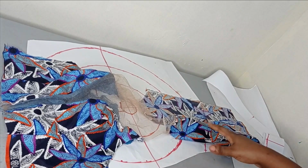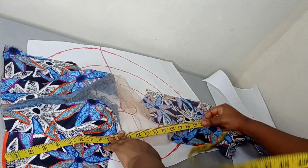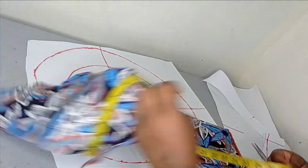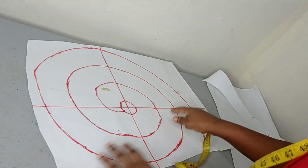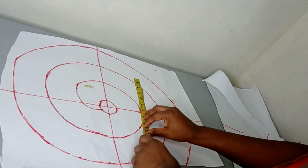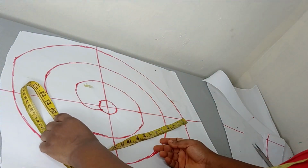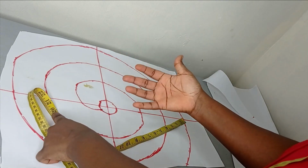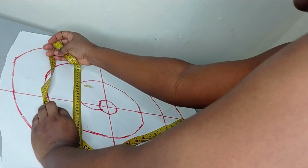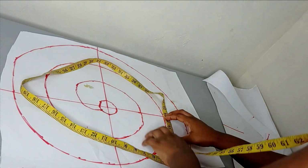To know the amount of flounce you will need, you just need to measure the area that you're going to be placing your flounce. I'll be placing it from my front bodice to my back bodice here. Once you have that measurement, you measure your flounce starting from here where the cutting is going to stop. So you just measure what you have round. If you have 20 inches, this will go round. But for that fullness, for that fluffy effect, you may want to multiply it by 2 so that you can pleat it a bit, so that the flounce can bounce. Okay, so I have excess here.